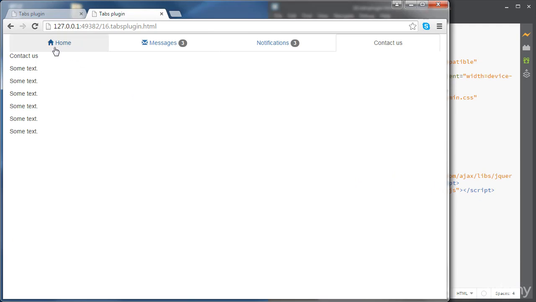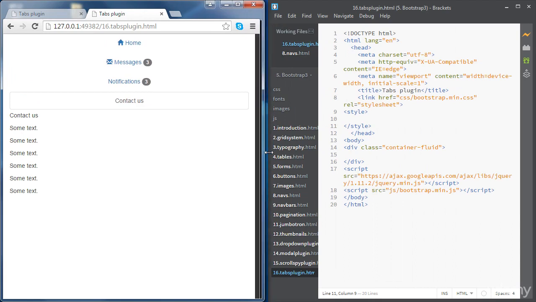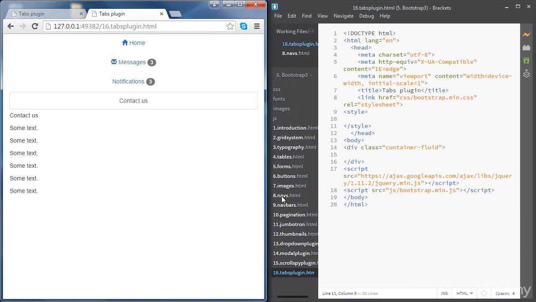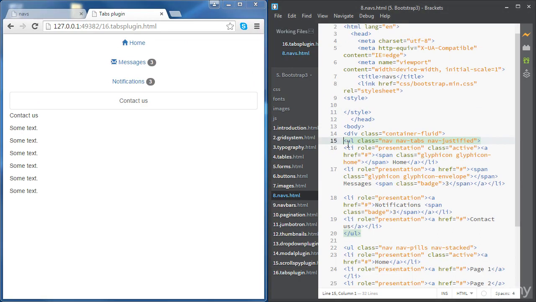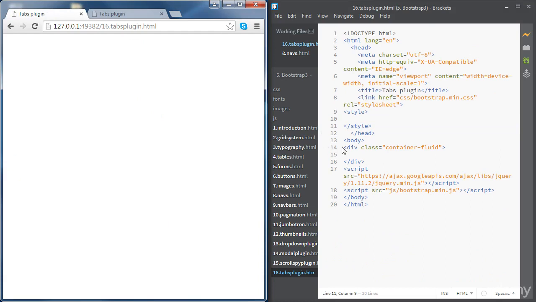So first of all, if you remember, this is the same list of nav tabs that we created in the navs video. So we're just going to copy the code from the navs.html file. So we're going to copy this list, and we can place it inside our container.